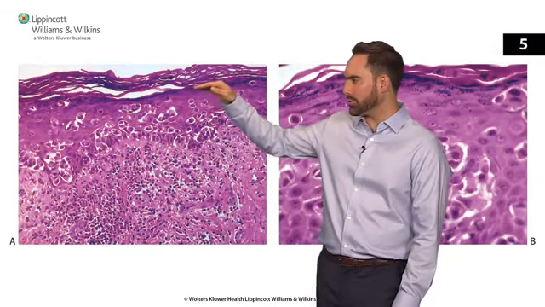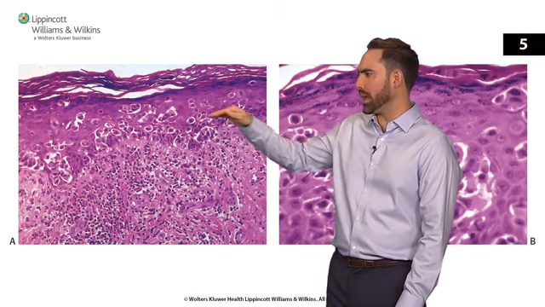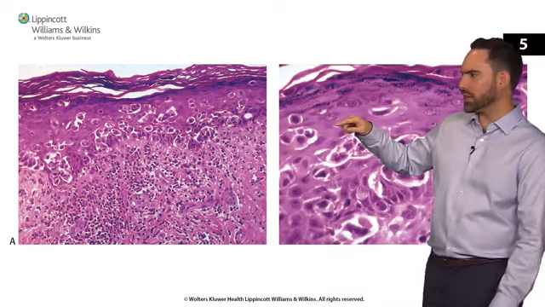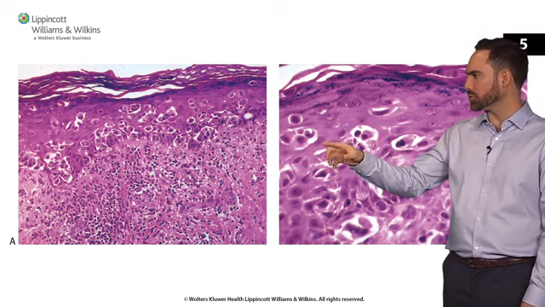Microscopically, you see cancer cells interspersed within the epidermis, and on higher magnification, the cancer cells are surrounded by a clear halo. But the real issue is that Paget disease is often associated with underlying DCIS. So if you see Paget disease, you need to evaluate further for underlying cancer.